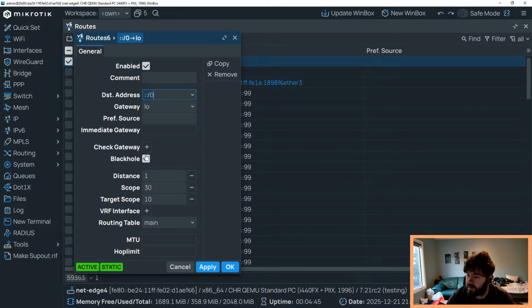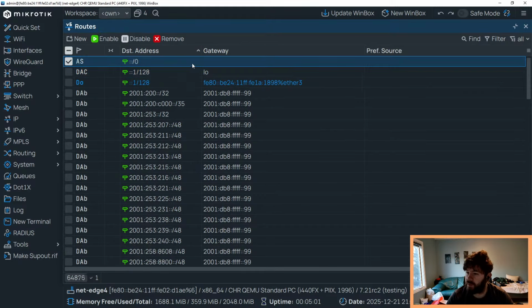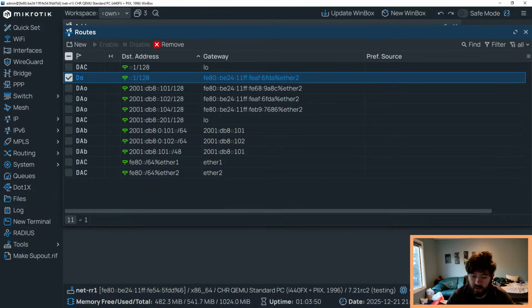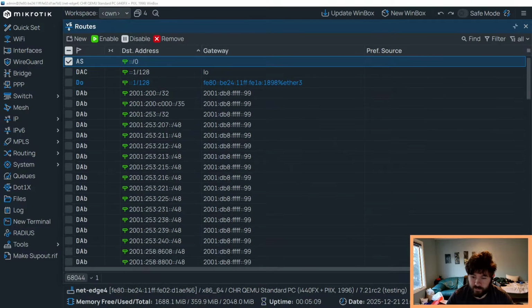This one, it's a blackhole. Sorry, has no gateway. Okay, so now I have this route, which has no gateway. I want to push that over BGP. It's not coming. Default originate in BGP.